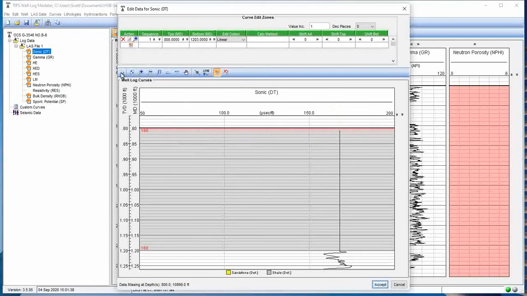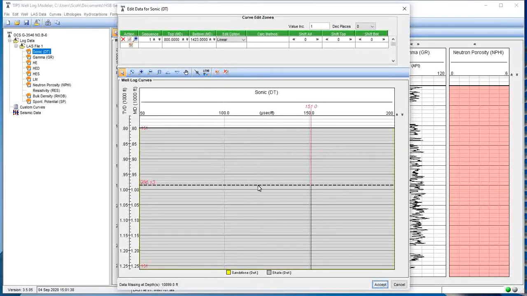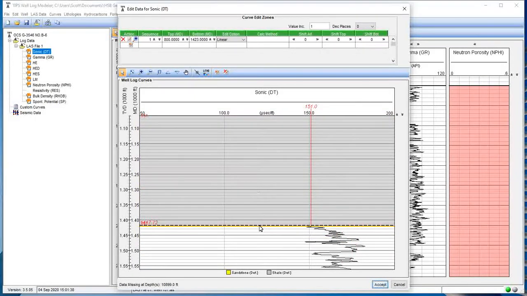Now I'm going to click my cursor up here to get away from the crosshairs. A couple ways I can modify that zone. I can click on this and drag down. I can drag up to the top. All right, so now I have this data going all the way to the top, and I'll notice in the spreadsheet up here it shows that. And if I scroll down a little bit, down to where this curve started, I'm going to pick the bottom edge of this edit zone, and I can move it, and you notice it's just picking up that data.